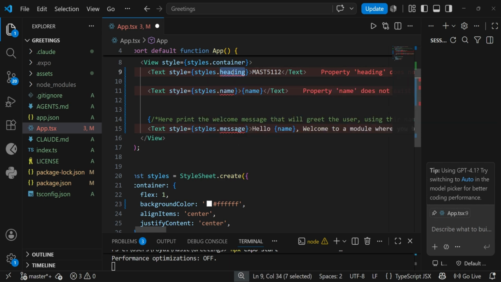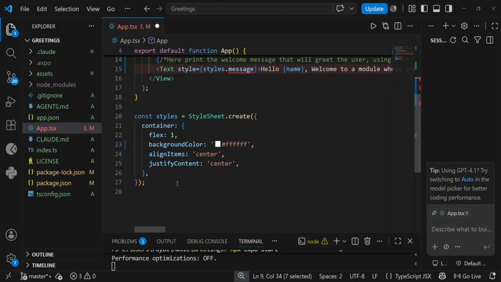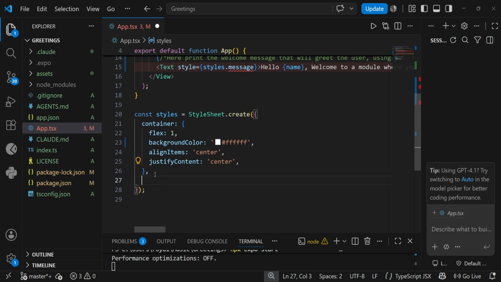So I'm going to double click the first file cabinet. Then I'm going to go all the way where our styles are created inside of this cabinet. So we have the first file cabinet that is called container. Its opening bracket is this curly brace, it ends there. And then they just put a comma there to tell you that if you want to put more, you can just add it. So I'll press there and press enter.